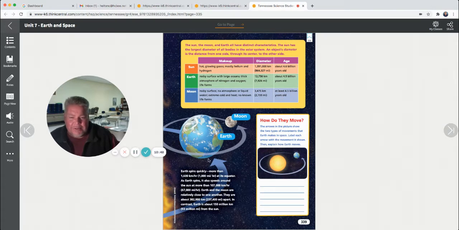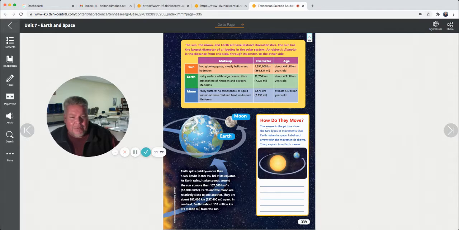Okay, so as we look here at this diagram, it's showing what we just talked about with the apple. The Earth is revolving around the sun. As it's revolving, it's rotating on its axis. The moon is revolving around the Earth, and it's also rotating on its axis so slowly that the same side of it is always facing the Earth. Ever heard a song called The Dark Side of the Moon? Yeah, the moon really does have a dark side, but that's never facing the Earth.